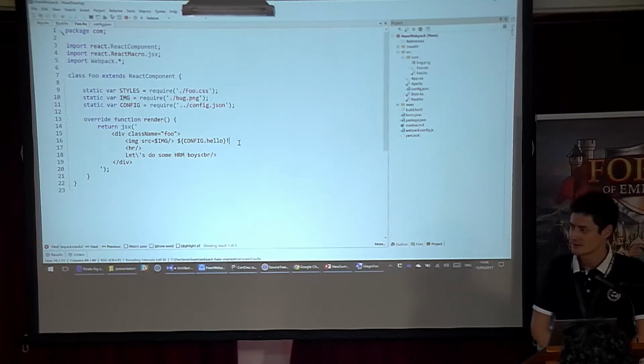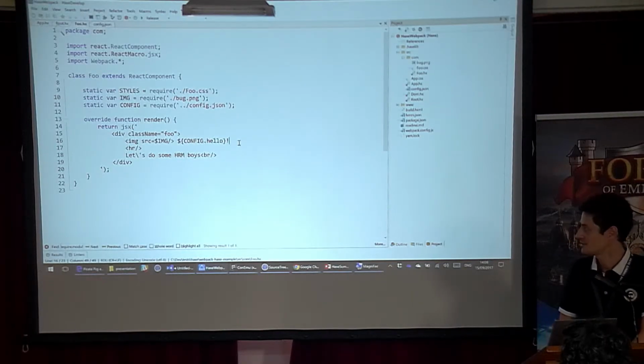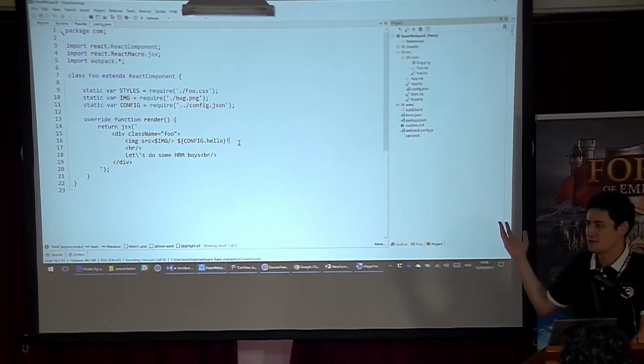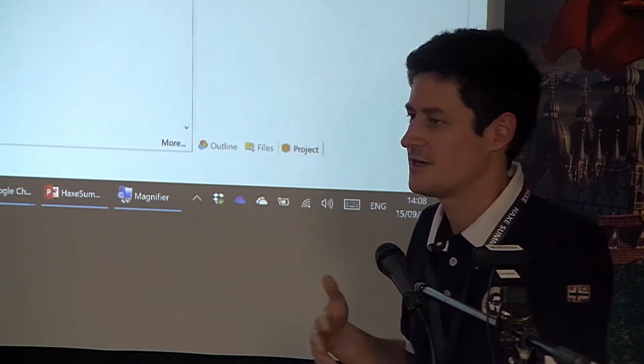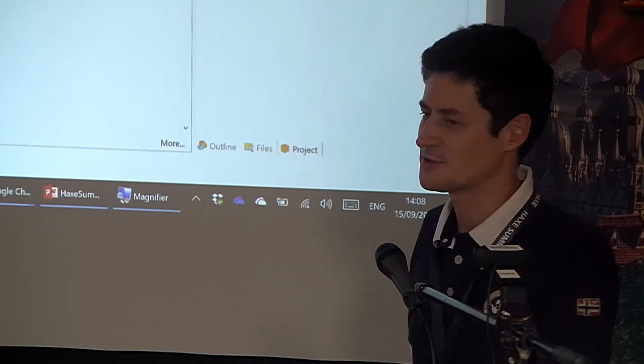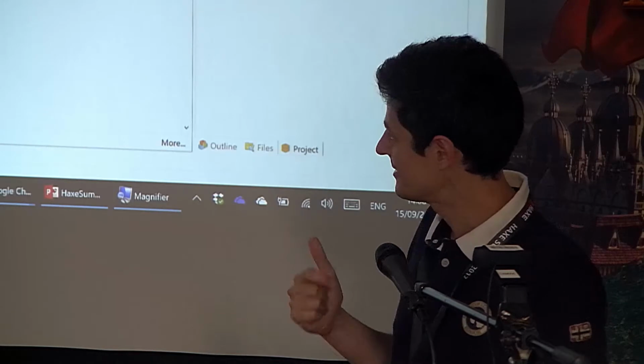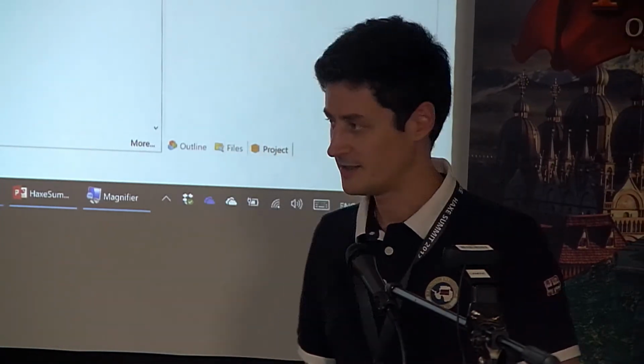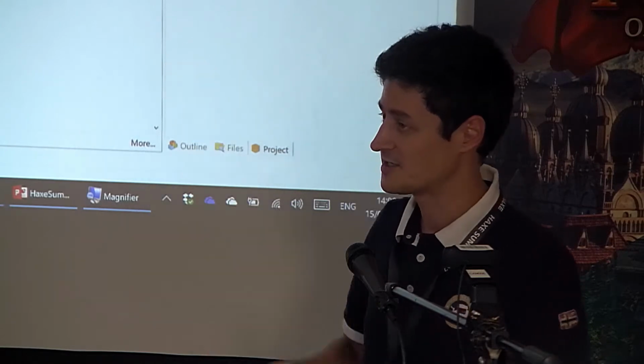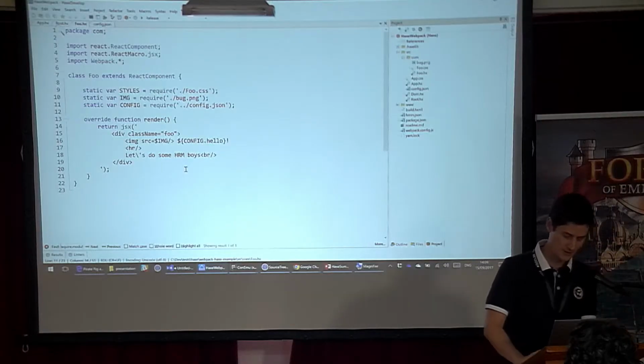You could use a typedef for the config, yes. But that is, you don't need to parse it, you don't need to load it, and yes, you could do better with a macro, but that's pretty simple and explicit, and it's just showing that you can do that with Webpack. And technically, if you would want to make this JSON an XML file, you could do file loader.